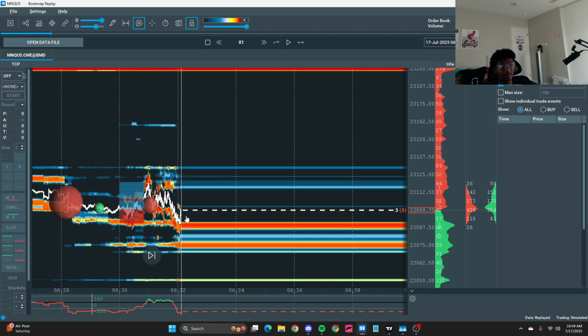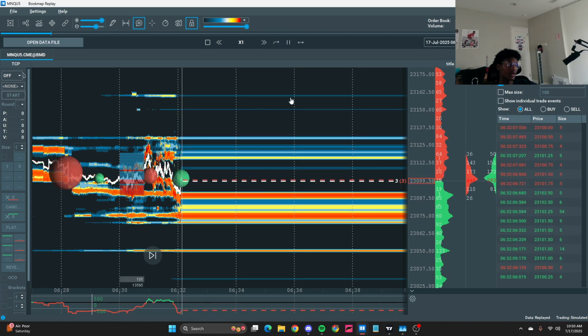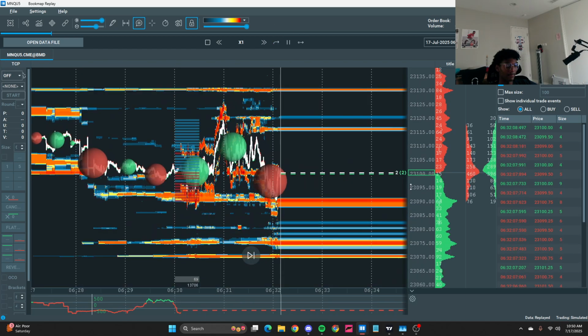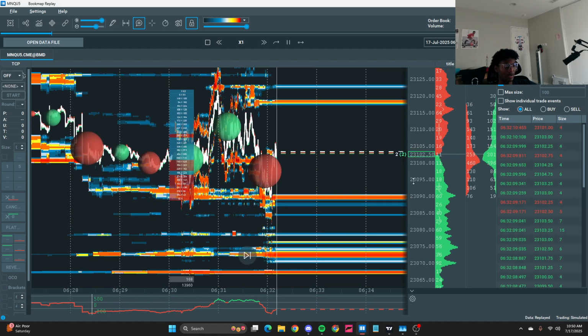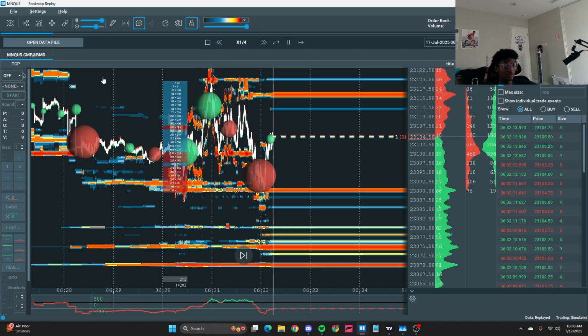So that kind of means more limit orders are coming through, trying to keep price from going down. So let's watch how 70 gets hit. Let's watch. And then I also have an absorption indicator. And let me slow it down real quick just to show you what the DOM looks like.